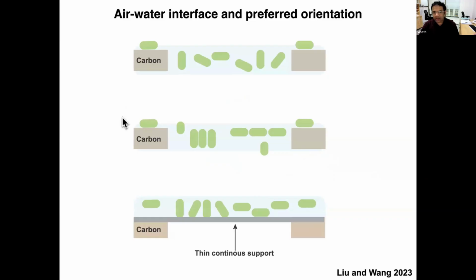And one important problem that you will encounter very often is what we call preferred orientation, and this is because of the air-water interface. When you put a protein sample or a macromolecule with DNA or RNA, when they encounter the air on the water, where they are suspended, they could adopt something like this, where they preferentially orient, and this could be a big problem. And this can be mitigated by using a thin support, either a carbon support or graphene, or you can also tilt the stage so that you can get different views of the same molecules.